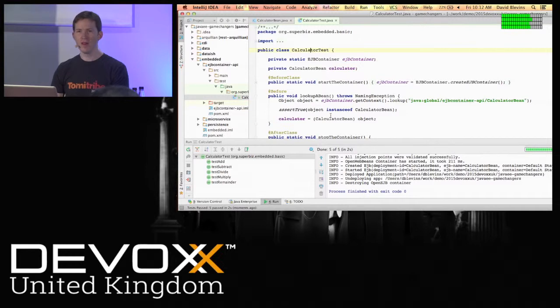So who thinks that this matches the EE that you hear about? Who thinks this is significantly different than what you typically hear on a regular basis? Yeah, I mean, most people are trained to hear that this stuff is big and ugly and heavy and cumbersome and impossible to deal with and can't be used in a Java SE VM. And why do people need app servers anymore when they can just run everything in SE? It's like, yeah, we wholeheartedly agree, which is why we're trying to get this more and more into the spec.